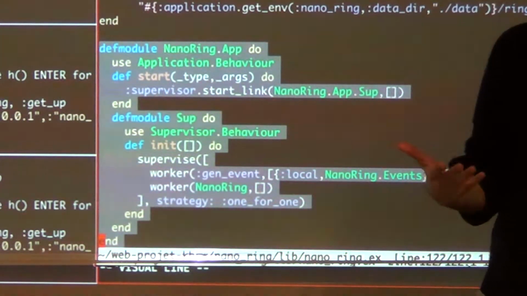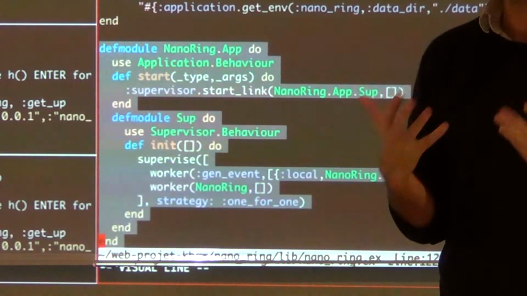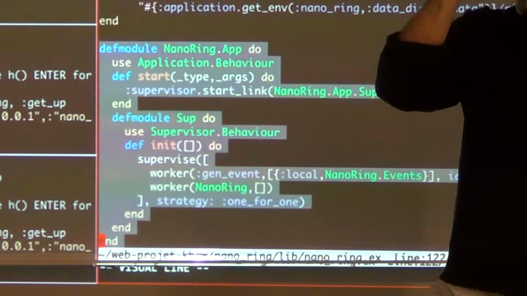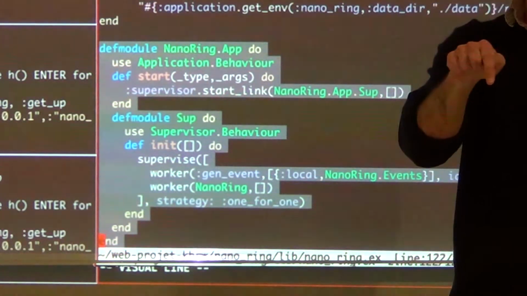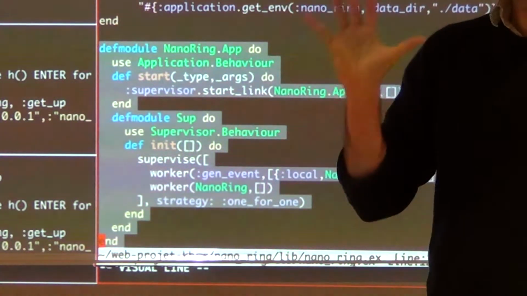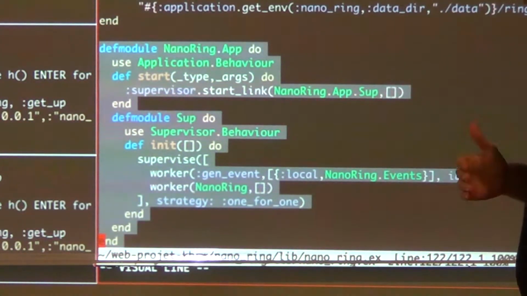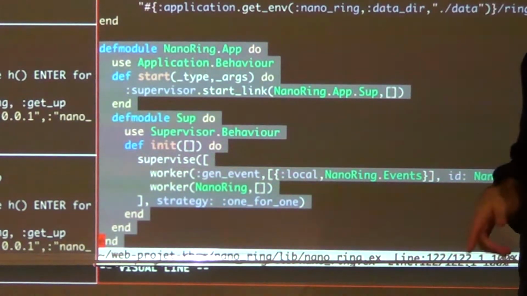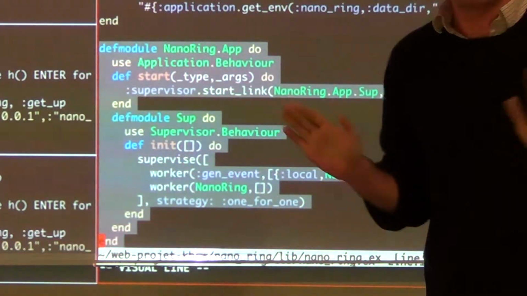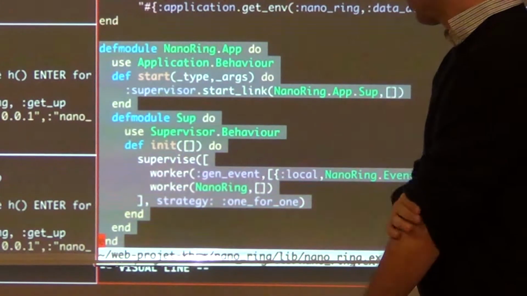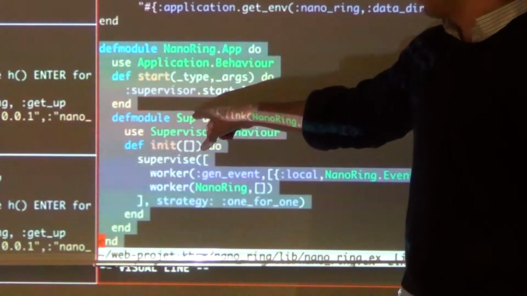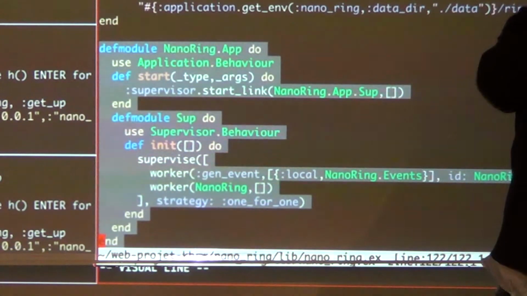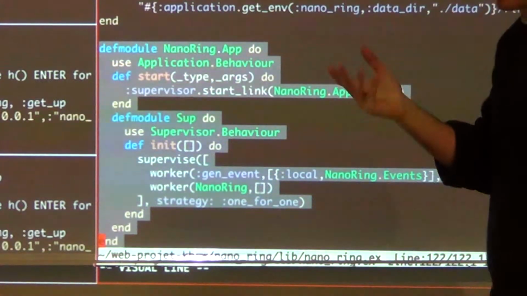In Erlang, when you are reading the code of RabbitMQ or Riak for the first time, you need 2 hours to understand what is launched when I start the program. You have 10 files to look at, and it's really annoying. So here, the module tree is the supervision tree. I'm doing things like that. I don't know if others do that, but I think it's really practical. Because when you call this supervisor, you call actually nanoring.add, so you know exactly where your process is placed from the name of the module.